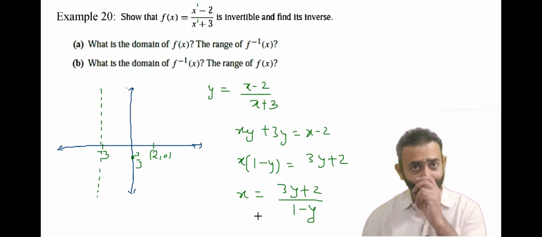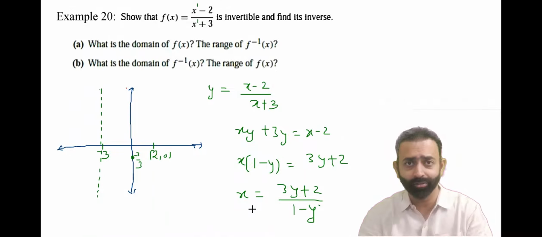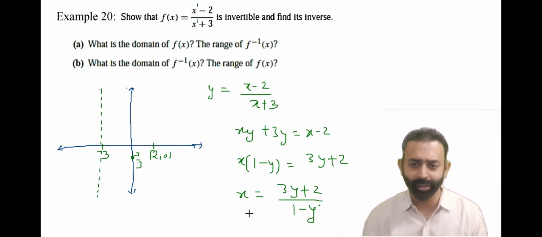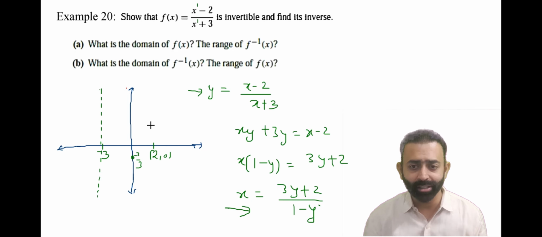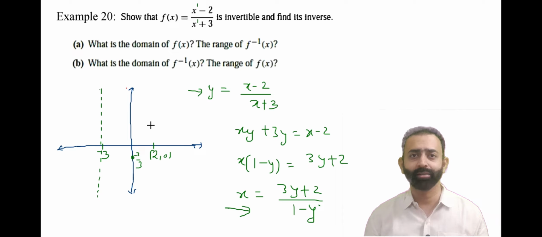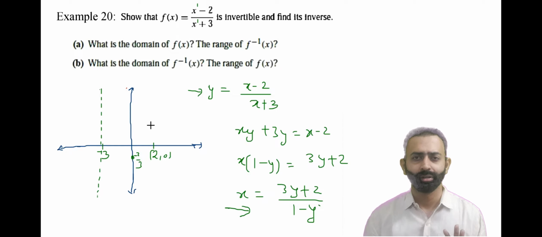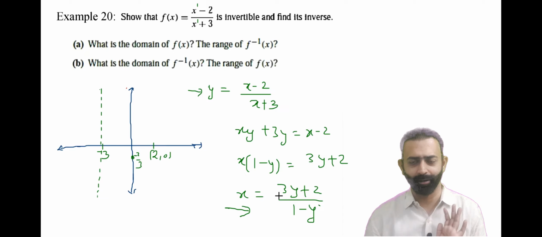Now you can see from this that this is not the inverse function yet, because we have not interchanged the variables yet, right? We have just made x the subject. So writing the function in this form or in this form, these two forms are the same. Making a variable the subject does not change the definition of the function, right? So this x and this y are the original x and y.